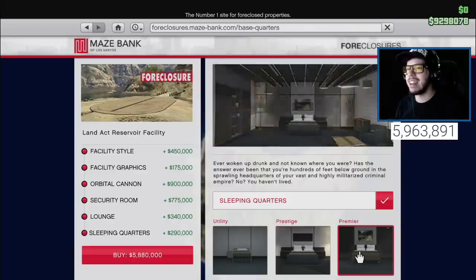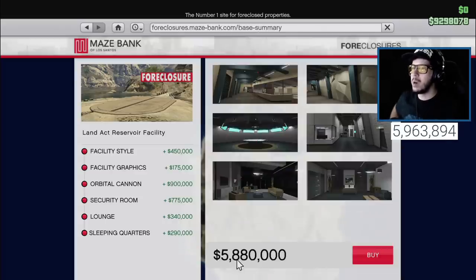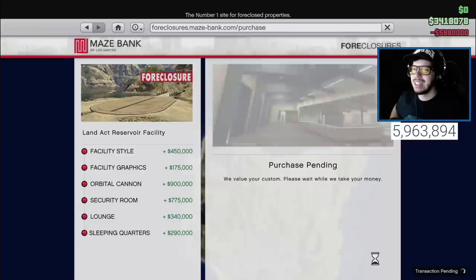All right, so this is honestly the most you could spend on these sort of facilities or on the secret layers. $5.88 million. Our first purchase of the day, ladies and gentlemen. Boom. Right there. Look, it shows you a little preview of everything. Let's go ahead and buy it.